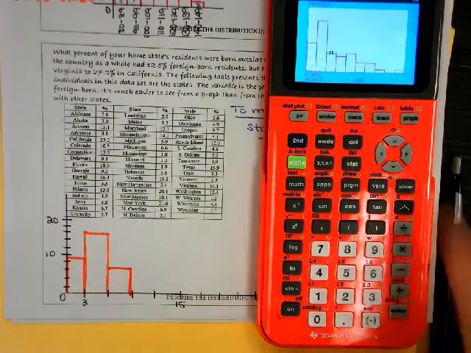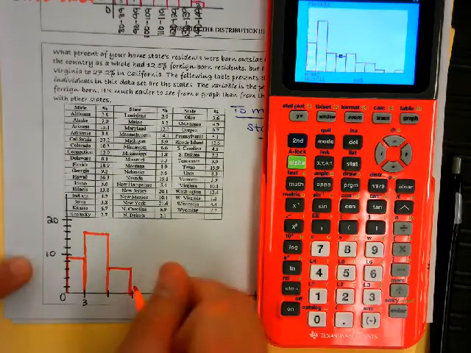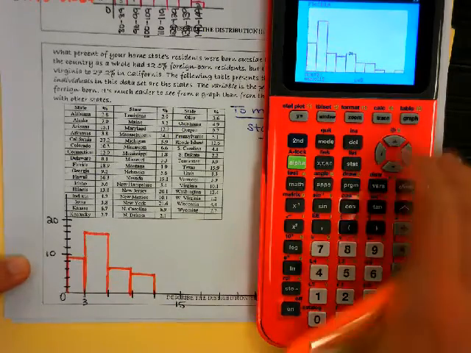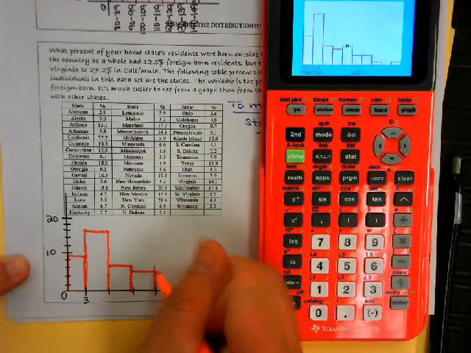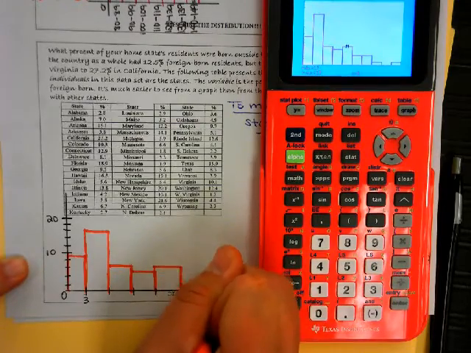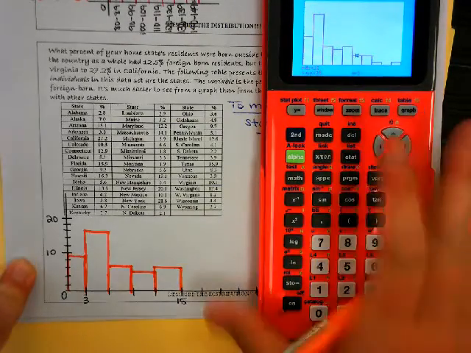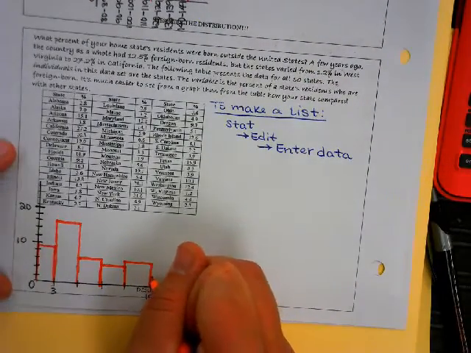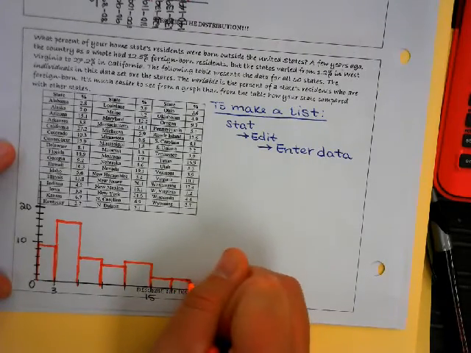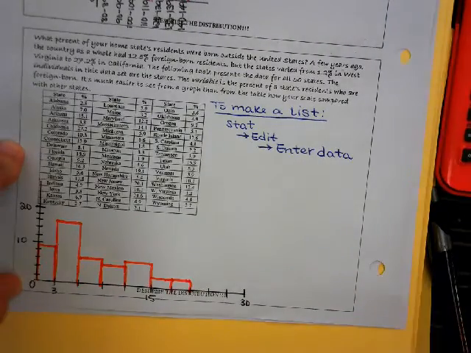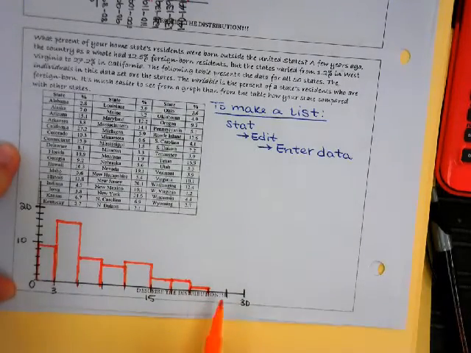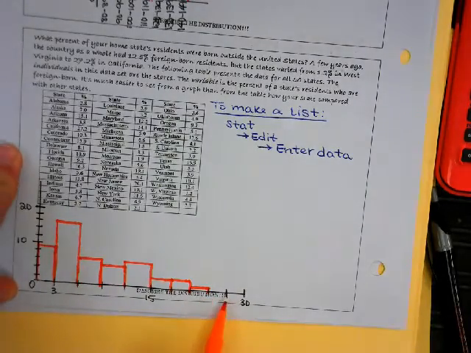And then the next two both have 3 data points. Sorry, my calculator is in my way. And then I have a 1. And then from 24 to 27, it says there's 0 data pieces, so I don't draw a bar there. I just skip to the 27 to 30 range, and I put a bar with a height of 1 up there.